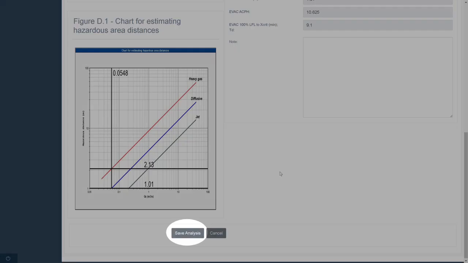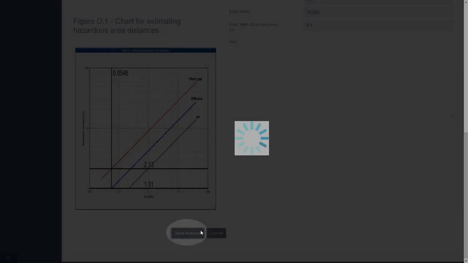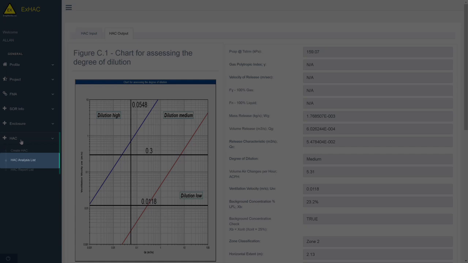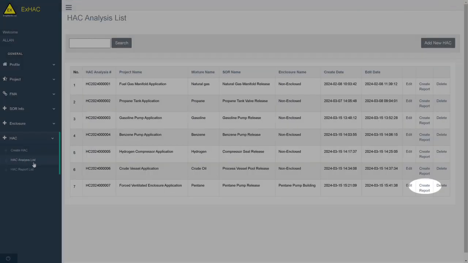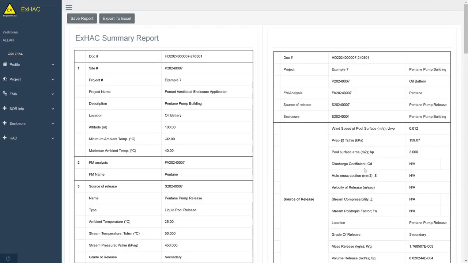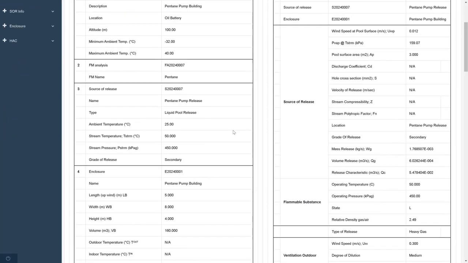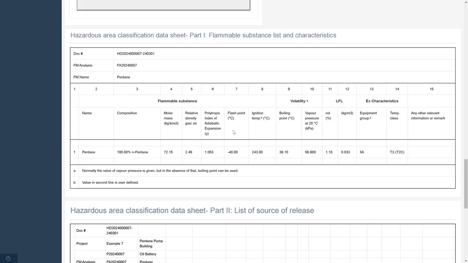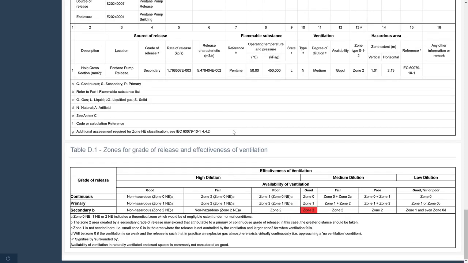If we are satisfied with our results, press Save Analysis. To create a report, go to the HAC Analysis list, and select Create Report for our forced ventilated enclosure application. A summary report of all the input and output parameters will be displayed.